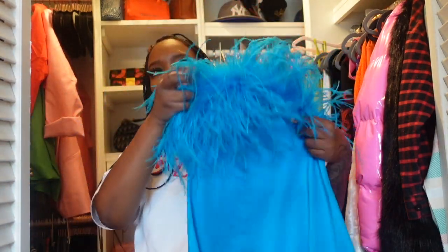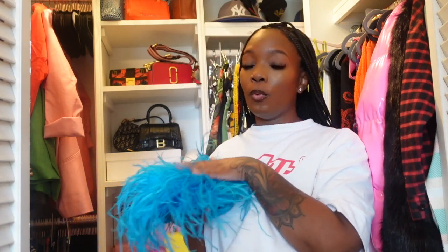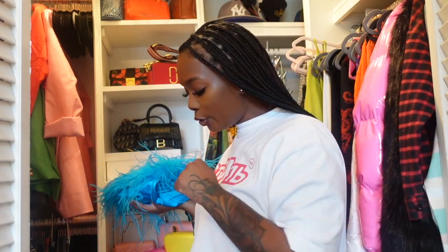This is from the designer King of Styles, and he had a promotion code for these, so I think this is either $200 or $180. It came very, very fast. It came from Atlanta because he stays in Atlanta, and I didn't think he was actually gonna send it. I don't want to say anything negative, but I just didn't know that he was gonna send it. But I really love it, love it, love it, and I'm gonna wear these with my Tom Ford padlock heels.